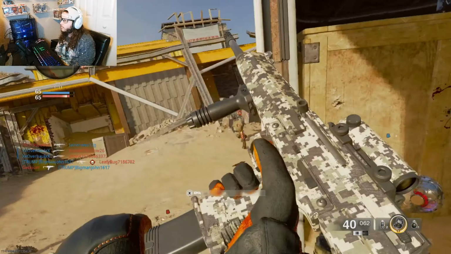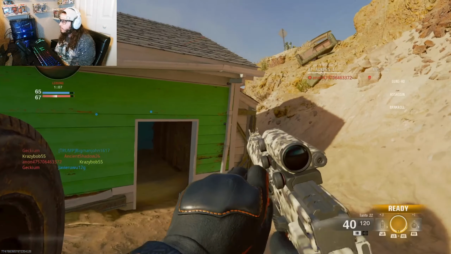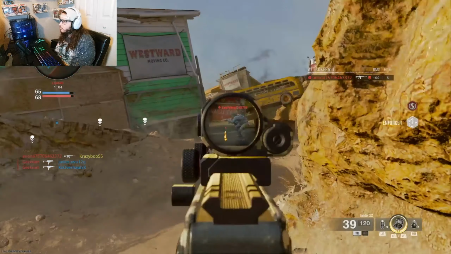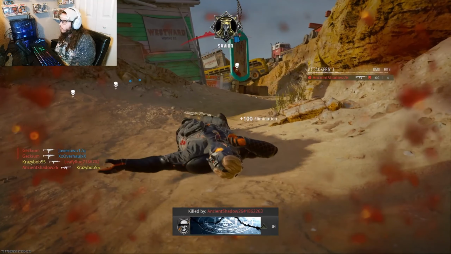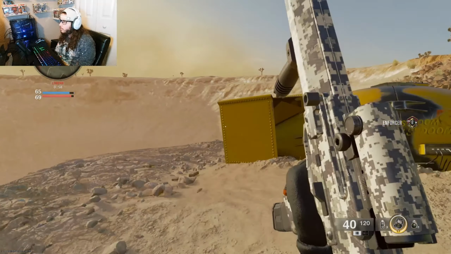Don't spawn on me, don't spawn on me. Now you can spawn on me. No, I died on my bloodthirsty. Was that three bloodthirsties this game? Had to be 38 and 15. I got three bloodthirsty. Oh my god. Oh, that one, I was a few kills off that merciless in the beginning.